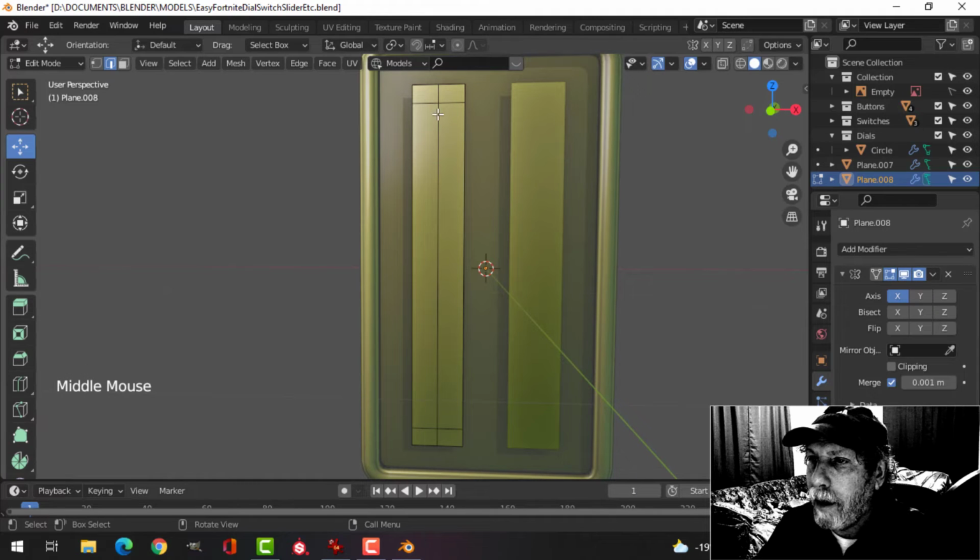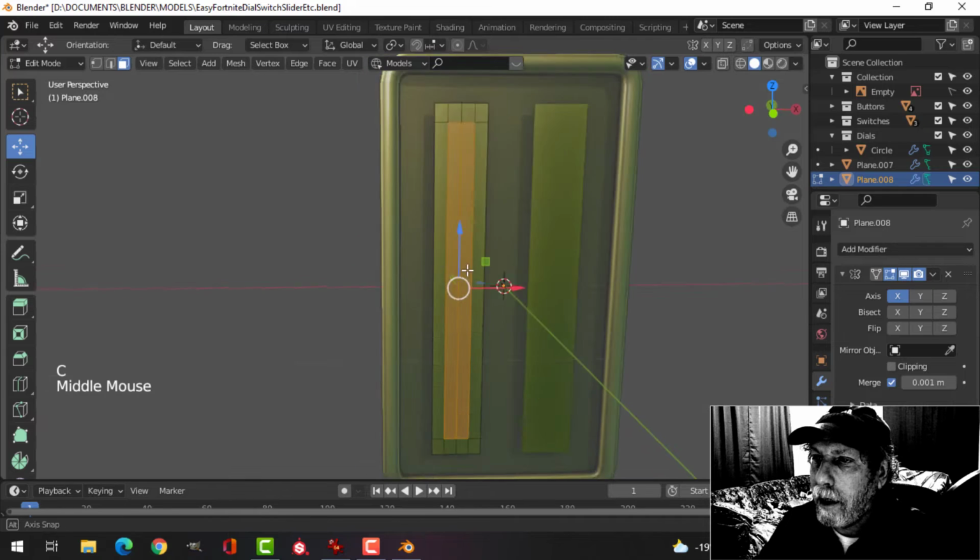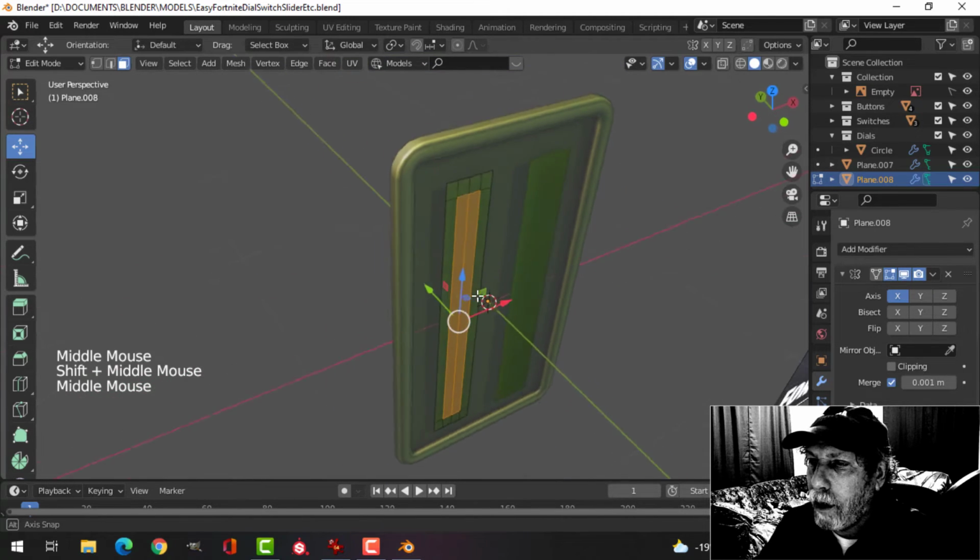So we stop there, and I think I'm going to put an edge loop here and an edge loop there. And now I have, if I go to face selection, this space here that I can use for the slider.